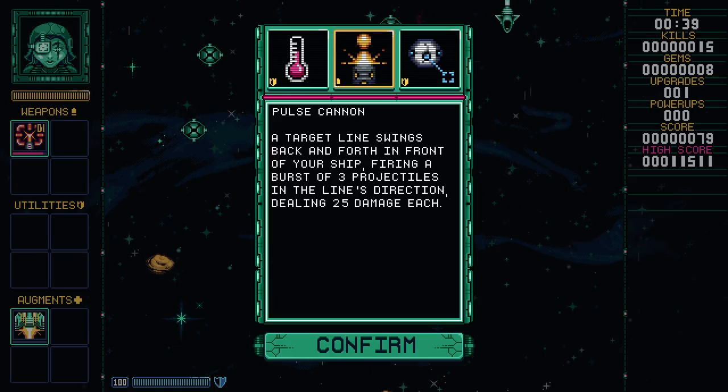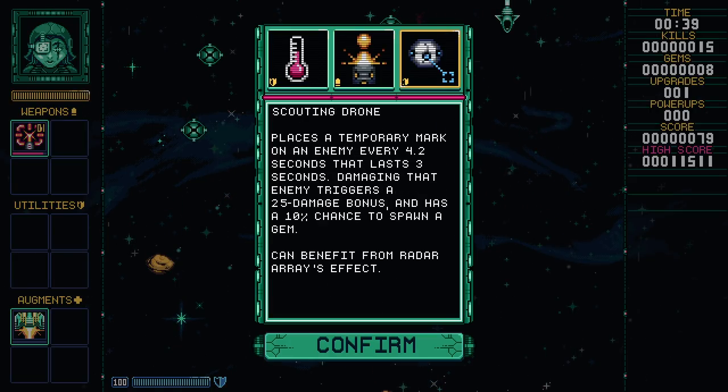Okay, pulse cannon up. Scouting drone places a temporary mark on an enemy every 4.2 seconds that lasts for 3 seconds. Damaging that enemy triggers a 25 damage bonus, and has a 10% chance to spawn a gem. Ooh.